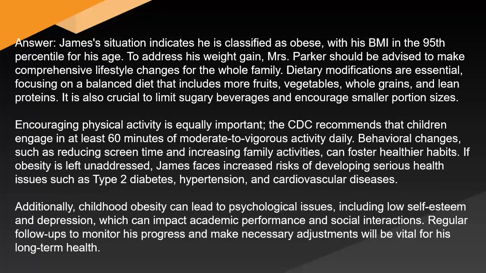Answer: James's situation indicates he is classified as obese, with his BMI in the 95th percentile for his age. To address his weight gain, Mrs. Parker should be advised to make comprehensive lifestyle changes for the whole family. Dietary modifications are essential, focusing on a balanced diet that includes more fruits, vegetables, whole grains, and lean proteins. It is also crucial to limit sugary beverages and encourage smaller portion sizes.